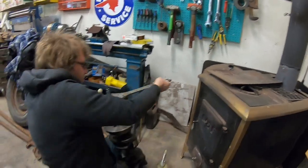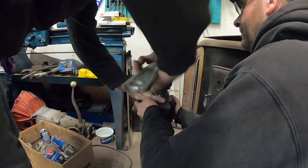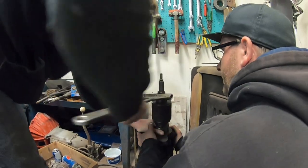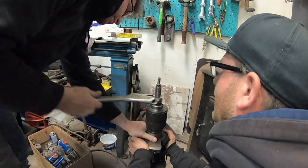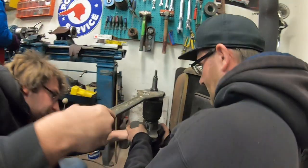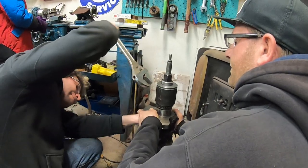It would be better to have this in some sort of vise or something. Also, just a note on these gears — they do have a big radius or chamfer in the bottom to clear the radius on the front of the crank, so make sure you put them on the right way. We've got about another eighth of an inch to go — nice, quite right. Also we tapped through the thread this morning so it threads on good.